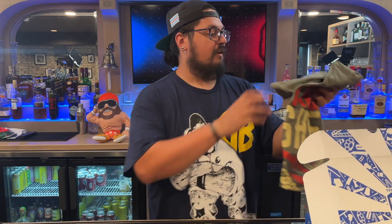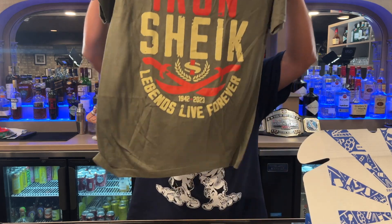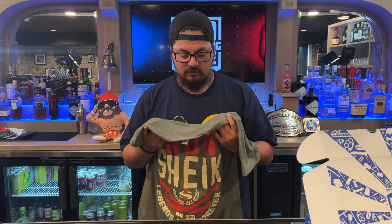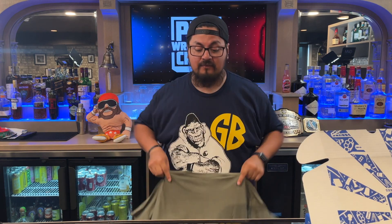The other shirt is kind of a forest green, maybe an olive green. And we have the legend — Iron Sheik. We just lost Iron Sheik recently, so it's an awesome honoring with a brand new Iron Sheik crate shirt. This is also soft — kind of a heather olive, a heathered shirt. I feel like the heathered shirts are softer than normal shirts. It says 'Iron Sheik — Legends Live Forever. 1942–2023.' Guys, leave it in the comments: what was your favorite Iron Sheik moment — a match, an interview, some of his iconic lines?